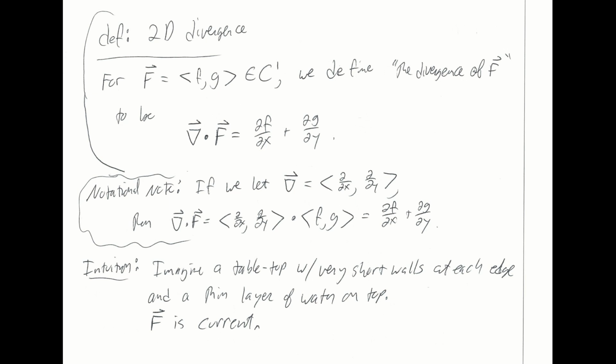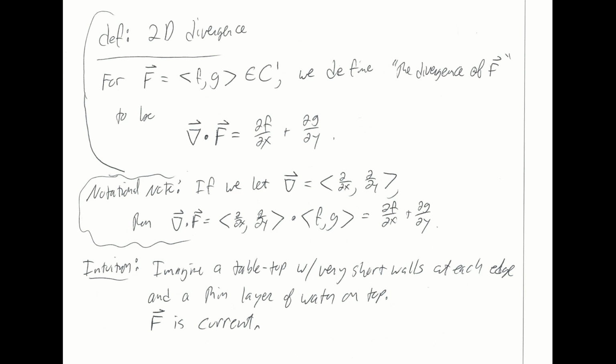So the intuition here is, we talked a bit about it in the previous slide when we thought about expansion versus contraction and what the sketch of a vector field looks like at points where divergence is positive versus points where divergence is negative. Another way to think about it, and one of my favorite ways to think about two-dimensional vector fields, is to imagine a tabletop or any large horizontal surface and place a small short wall all the way around the edge so that we can add a thin layer of water to the top and it will be held there.